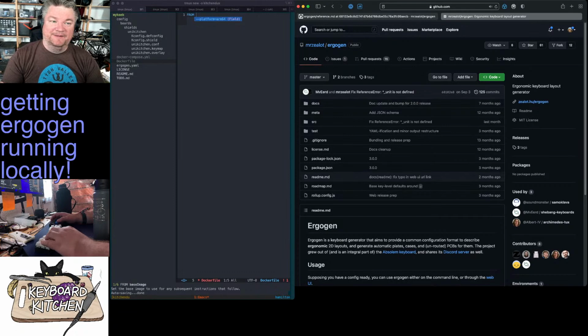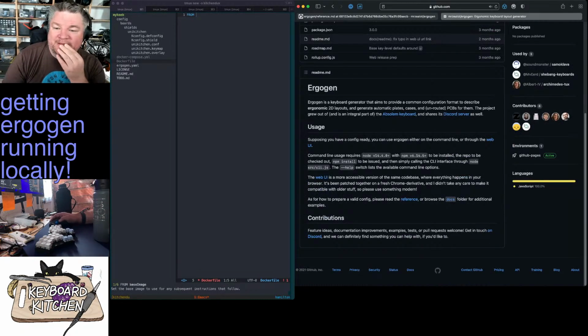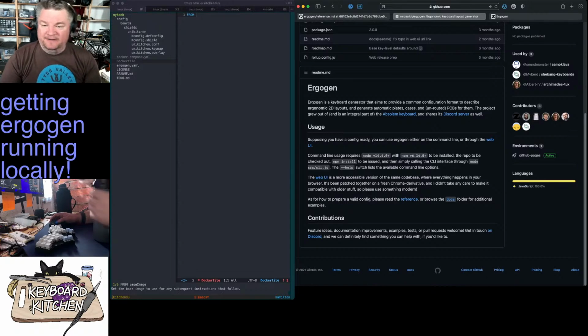So we'll do from, what do I even need here? Web UI is a more accessible version of the same code base where everything happens in your browser, but patched together on top of a fresh Chrome derivative. Didn't take any care to make it compatible with other stuff.